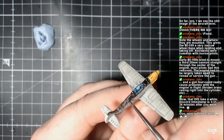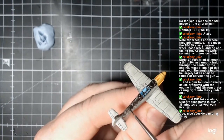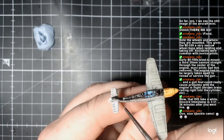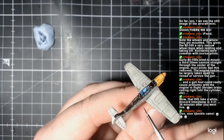I think this is going to be an interesting one to see how it comes out. I know that some of the contrasts can have a shine, but I've recently picked up a new matte coat that I'll probably chuck on in post-production, because it just won't have dried enough for me to chuck it on early.